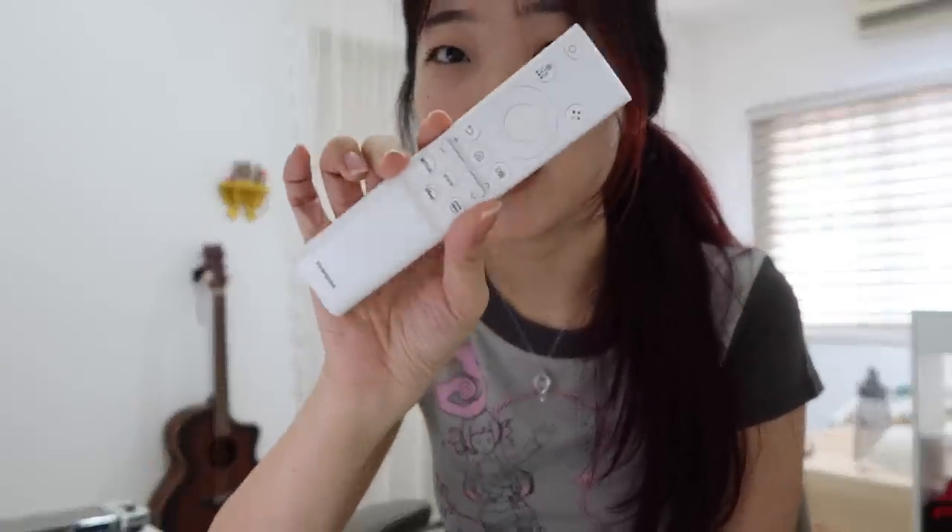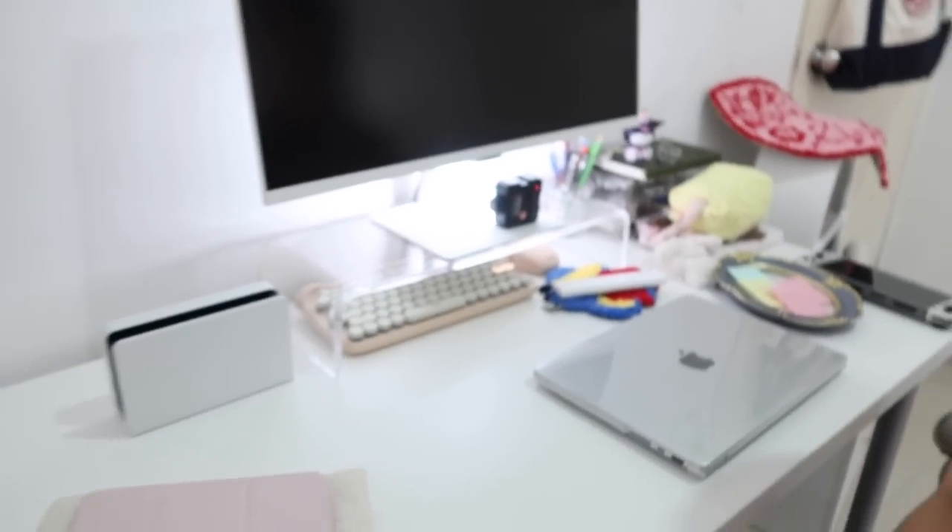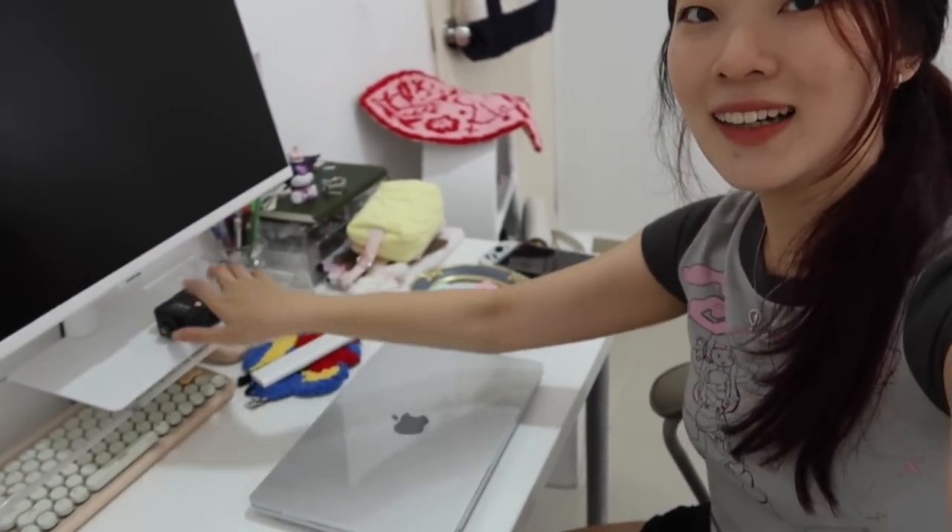Most importantly, I can now connect my Switch to my monitor, which is so nice because I couldn't do this with my iMac previously. I paid around 750 ringgit for this. It also comes with a little controller — it's basically like a smart TV, but you can also use it as an external monitor for other devices, as a PC monitor, and it has built-in speakers, which is really important to me because I didn't want to spend more on external speakers. I'm just really happy that I bought this second-hand. My desk is not looking very cute right now — it's really messy. I still haven't tried to connect my Mac to it yet, but I looked it up online and it seems pretty easy. I also want to decorate my desk a little with decor pieces I already have, and I'll make do with what I have to make this space cuter.